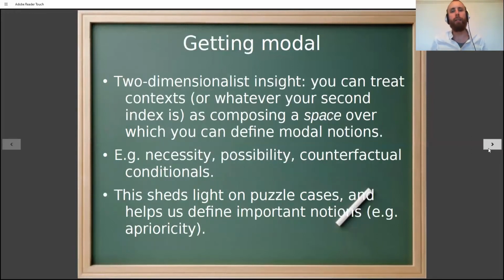Now, so far, this is just the basic observation that there is context dependence. The clever idea of two-dimensionalism is that you can treat context of utterance, or whatever else your second point of evaluation is in your version of two-dimensionalism, as forming a space which you can define modal vocabulary over, like necessity and possibility operators or counterfactual conditionals, just as you can over the space of worlds. And then you can do some clever stuff. You can explain why the sentence "I am here now" sort of seems like a necessary truth in spite of describing a metaphysical contingency, or why "Hesperus is Hesperus" is unavoidably true in a way that "Hesperus is Phosphorus" isn't, even though both are metaphysically necessary.